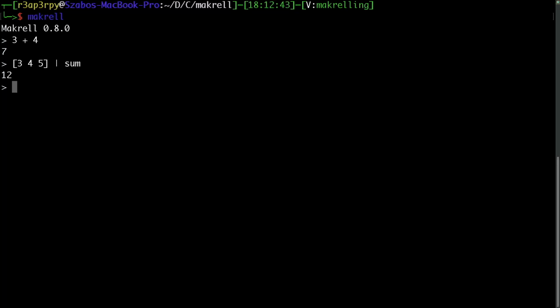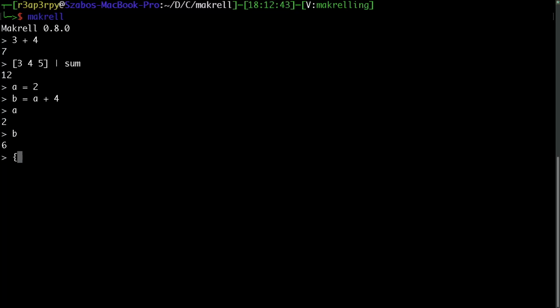We also have basically everything that you would expect from a basic Python installation. We can create variables, we can create variables based on other variables, and if we print the values, you can see this also works. We can create function calls.